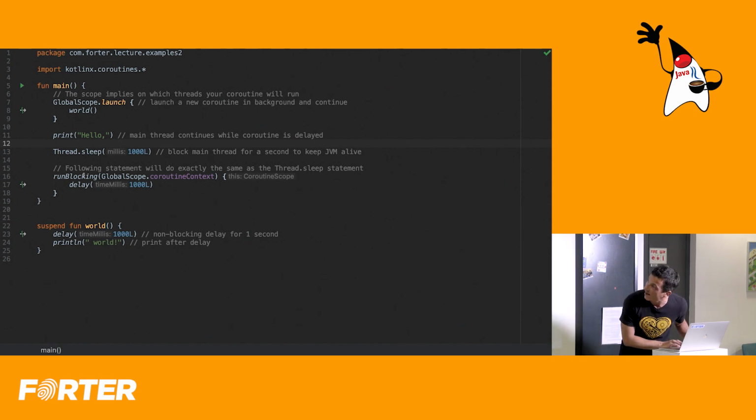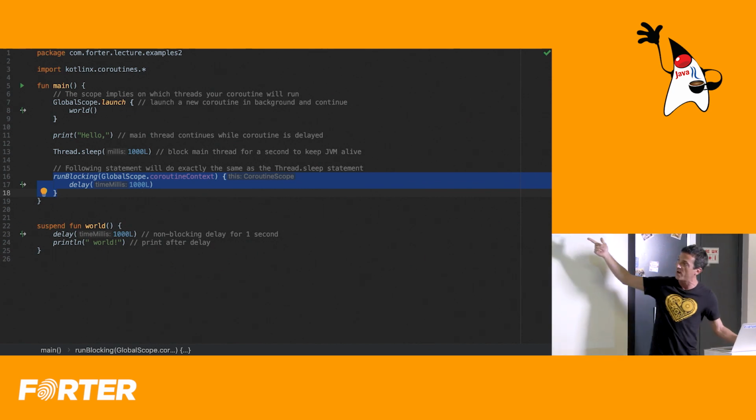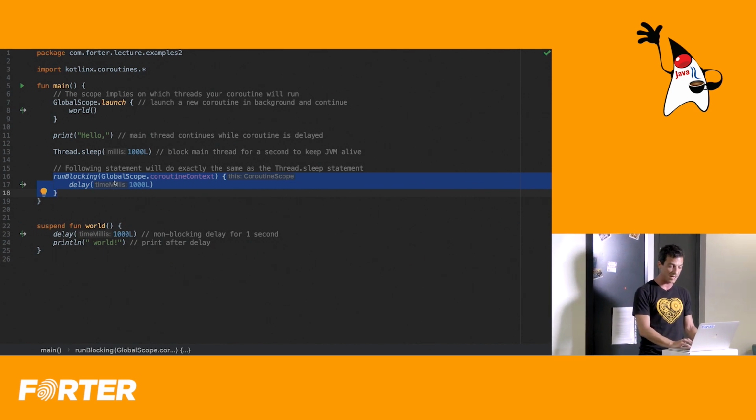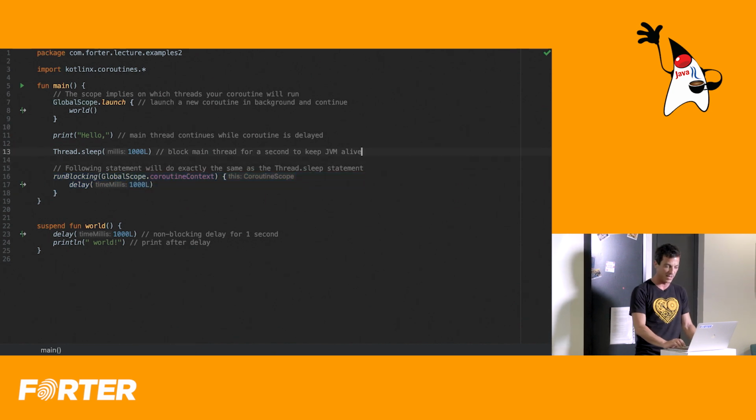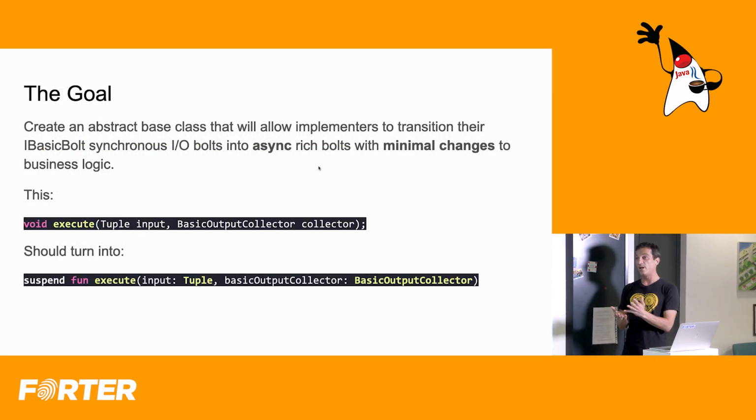What I do want to say before we move on is I want to focus on this little thing in the end. Run blocking is another way for us to initialize a coroutine, but it's different than launch in that it does block until the coroutine finishes. So when we start a coroutine with run blocking, the code inside will execute, and while the coroutine is not finished, the run blocking will block the thread that is calling it. So the main function thread will be blocked as long as this call is running, which basically makes it exactly equivalent to the thread sleep that's written above it. Is that clear?